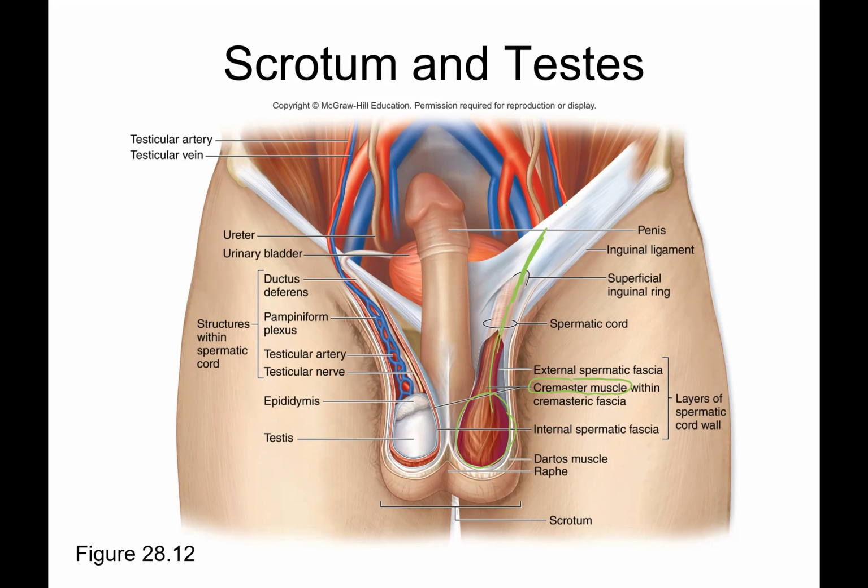So if things are really warm, the cremasteric muscle relaxes and the scrotum will kind of distend. And if things are cold, the muscle contracts and the muscle will move the scrotum and the testes closer to the body to stay warm or to try to keep the sperm warm. Okay. But sometimes this can spasm, right? The cremasteric muscle can spasm, and that hurts.